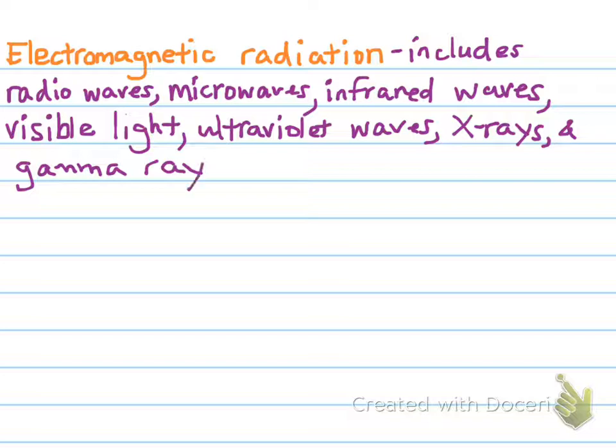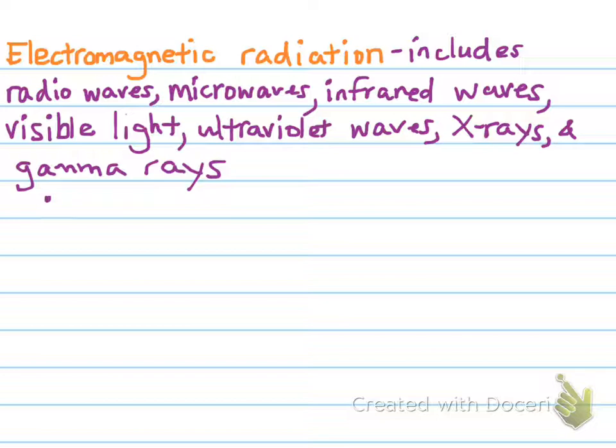So, yes, some forms of electromagnetic radiation are dangerous, right? Ultraviolet rays, you know that UV, that's why you put on sunscreen when you're outside in the sun, because UV rays can burn your skin and eventually cause skin cancer. X-rays are dangerous, so you wear something to protect yourself when you're going to have an X-ray taken. And gamma rays, that's our ozone layer and our atmosphere of our Earth that protects us from the gamma rays from outer space.